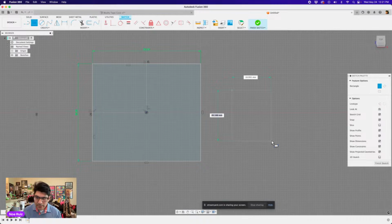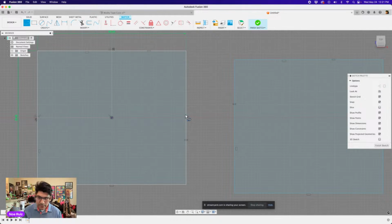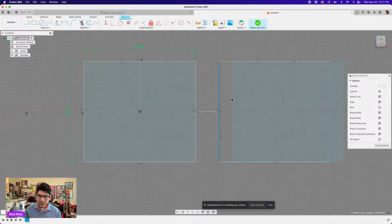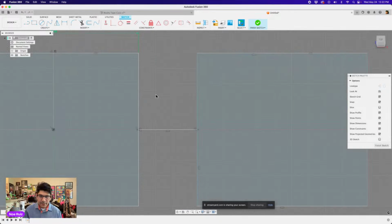So I'll just make another rectangle like that. Using the equal constraint, I can say I want this line to be the same length as that line, and that line. Now they're the same. They're intersecting, so let me go ahead and push this off a little bit. I want to connect these two with some more midpoint constraint lines. So let's do one here and then one here. And then I can just say this line needs to be horizontally or vertically constrained. And now I have these two rectangles. Cool. So this is going to be the bottom half of the case. And that's the top half of the case.